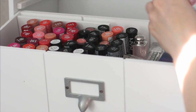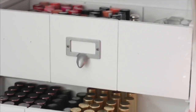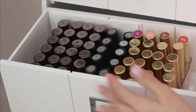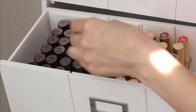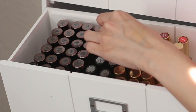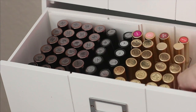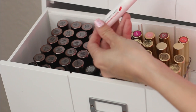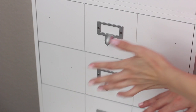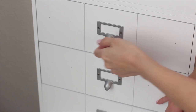In my last lipstick drawer are my fancy ones. These are my Urban Decay, then I have my MAC — I don't have that many MAC lipsticks, just the main really bright ones. I have Pro Longwear and my Too Faced. These cream ones are just a dream. I also got this drugstore one — Sealed with a Kiss lip fixative — but it felt weird on my lips so I didn't use it.